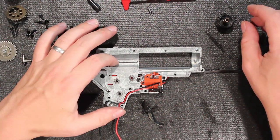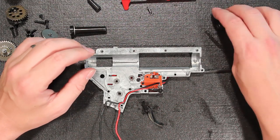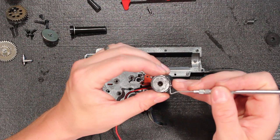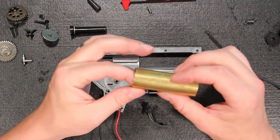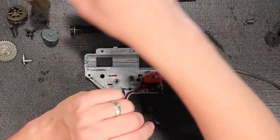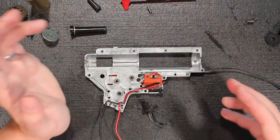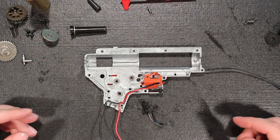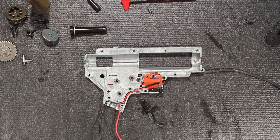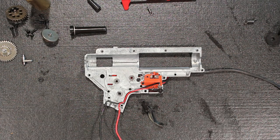Overall, a lot of positive things to say about this gearbox. The only negatives: I don't like that it doesn't have a quick release for the wire harness on the front wire system, and I also don't like that there's a little bit of glue or resin holding the rubber bumper onto the cylinder head that's coming loose and getting inside the cylinder. That gritty stuff wears out the O-ring quicker and you'll end up with lower FPS over time. But overall, fantastic gearbox for what you're paying — this is like a $200 gun. Internally, the gearbox is right up there with $350 to $400 guns. This is a traditional old-school version 2 gearbox that is well built.